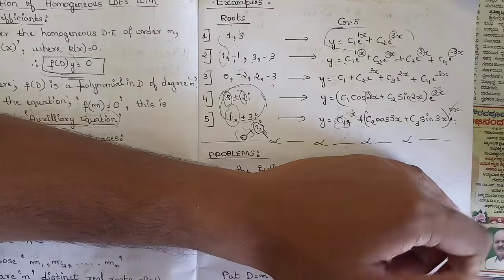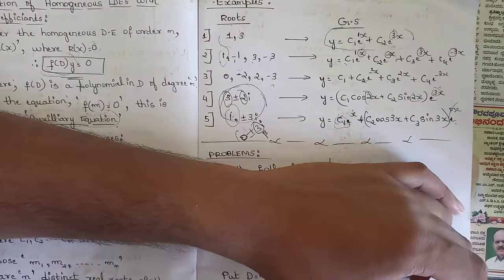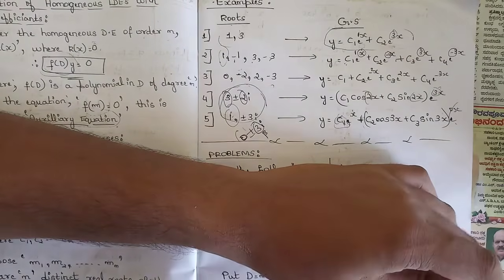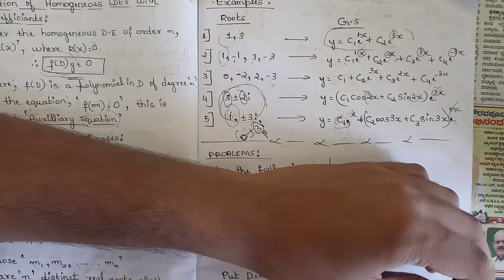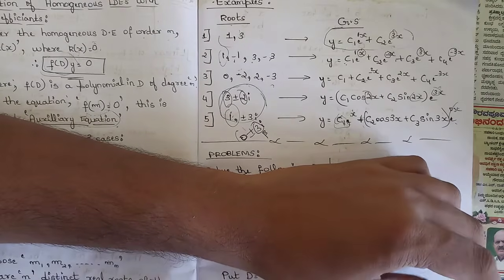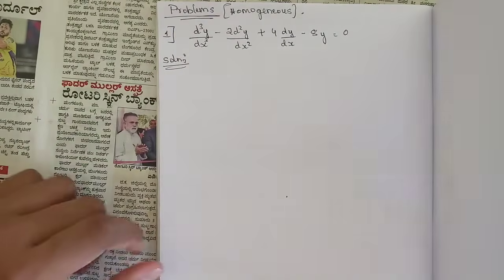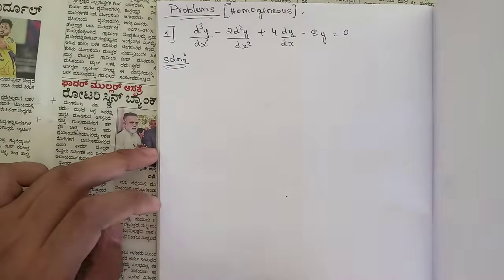So now let's solve problems so that you will be very clear about the concepts. You will be very clear when you solve the problem. You will understand how these roots appear, how these three cases react. Yeah, so now we'll solve the problems. So this goes the first problem of this module.